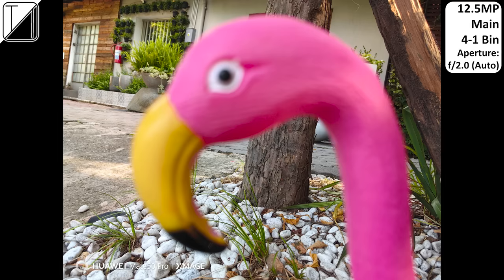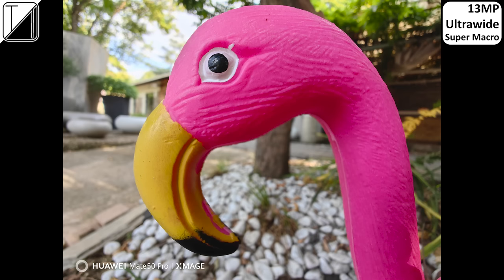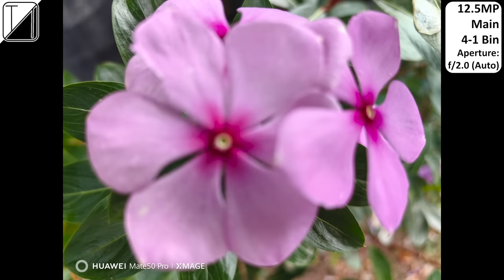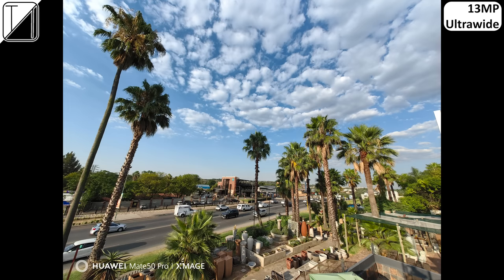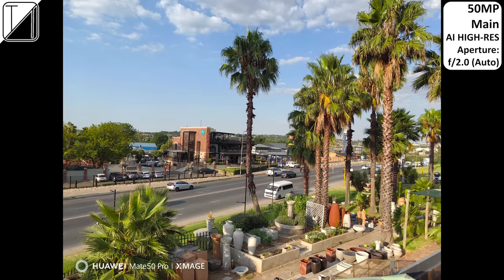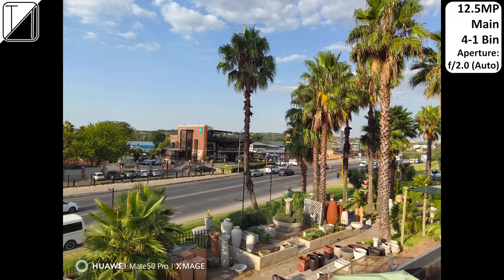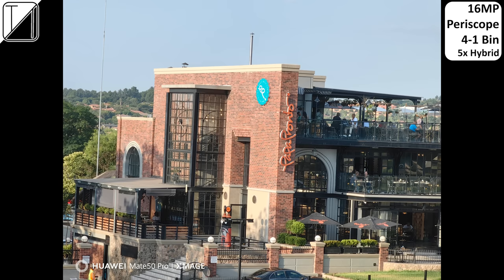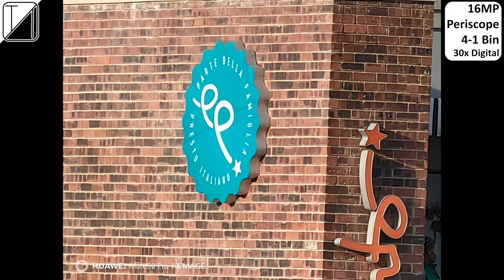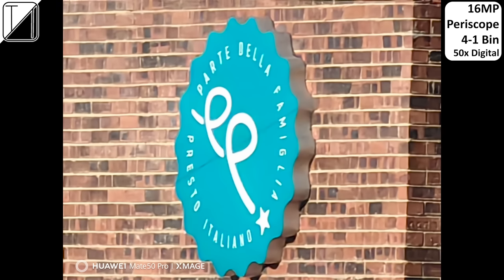Portrait modes all use the main camera set to f/1.4 in auto mode at 1x, 2x, or 3x and all look absolutely fantastic. There's also a super macro mode using the ultrawide sensor that does one of the best jobs I've ever seen from a macro mode. With zoom, 5x and 10x hybrid actually look pretty much lossless. 30x is where we start to lose a bit of detail, 50x still looks bearable, and all the way up to 100x it does a better job than any other 100x zoom phone I've ever seen.